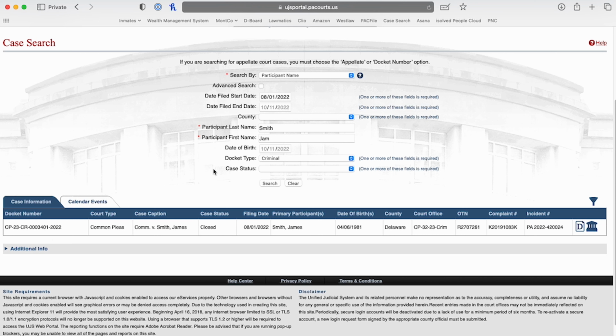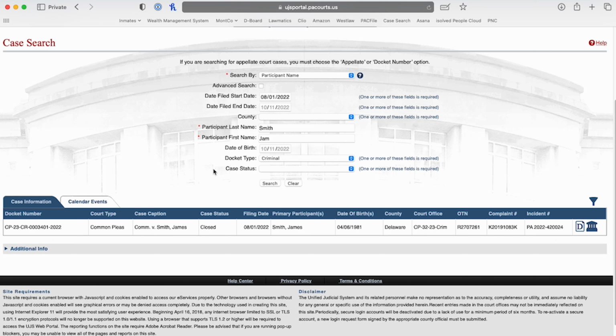You might also see open, active. Active means it's an ongoing case. It's in litigation right now. Other than that, you might see inactive. Inactive, if you are looking up your own case and you see inactive, that means you have a warrant. And once you go into that docket sheet, you can see usually what the warrant is for, whether it's probation violation or something like that. And we did another video on what to do if you have a warrant, so check that out.